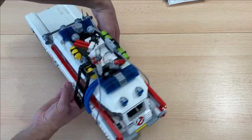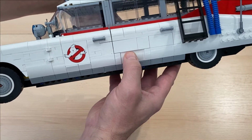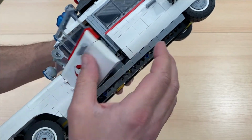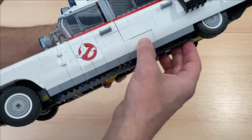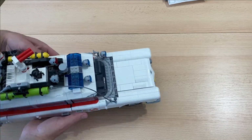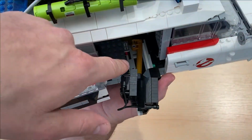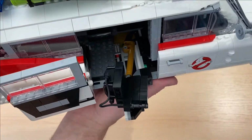Now this is the secret button we were talking about, just there. You can see that slightly press in. Again, it's quite nice that it doesn't take anything away from the model. Does this door open? Yeah, so the front door's open. This one doesn't, because that's obviously closed because of this, but it's really, really well hidden. And what that does is, as you can see, the seat, you can kind of see the axles and the almost pump action type mechanism built into it.